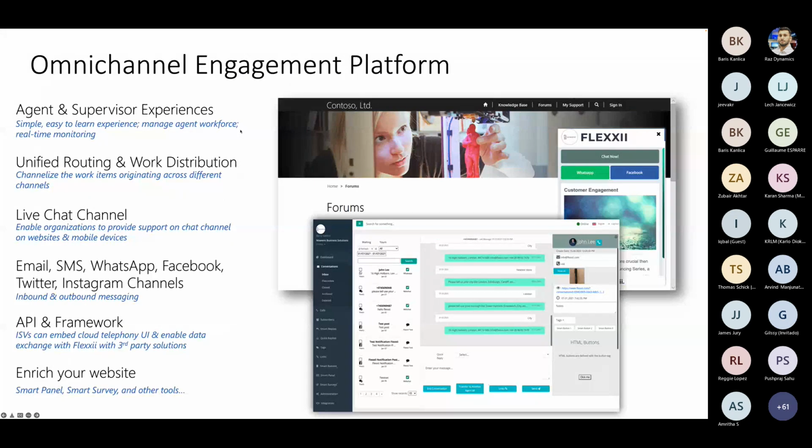Another tool I would like to demonstrate to you today is the omnichannel engagement platform called Flexi. This is built by us, and Flexi allows you to get data from live chat channels, email, SMS, WhatsApp, Facebook, Twitter, Instagram, and it also has an API and a framework, and you can extend it with different solutions as well.